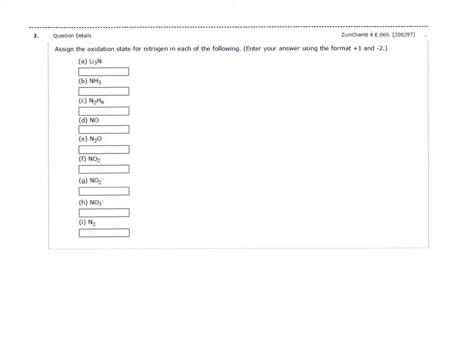HW11 question 2. In this question, they're asking specifically about nitrogen in a bunch of different compounds. Remember that nitrogen is a very electronegative atom. It's one of the 4 most electronegative atoms, the FONCl atoms: fluorine, oxygen, nitrogen, and chlorine. And they're written in order from left to right of electronegativity values. So fluorine is like the king, oxygen's the queen, and nitrogen and chlorine actually have the same electronegativity values. It would be like the prince and the princess.